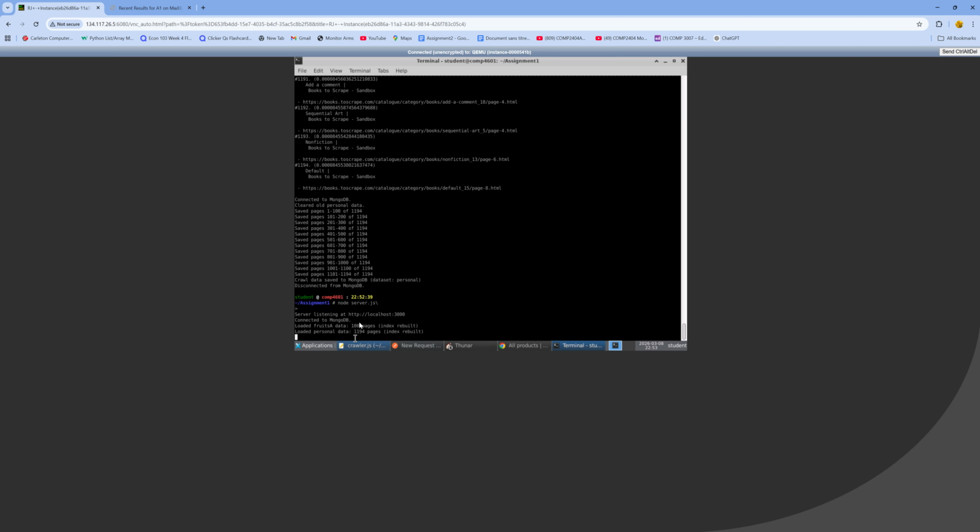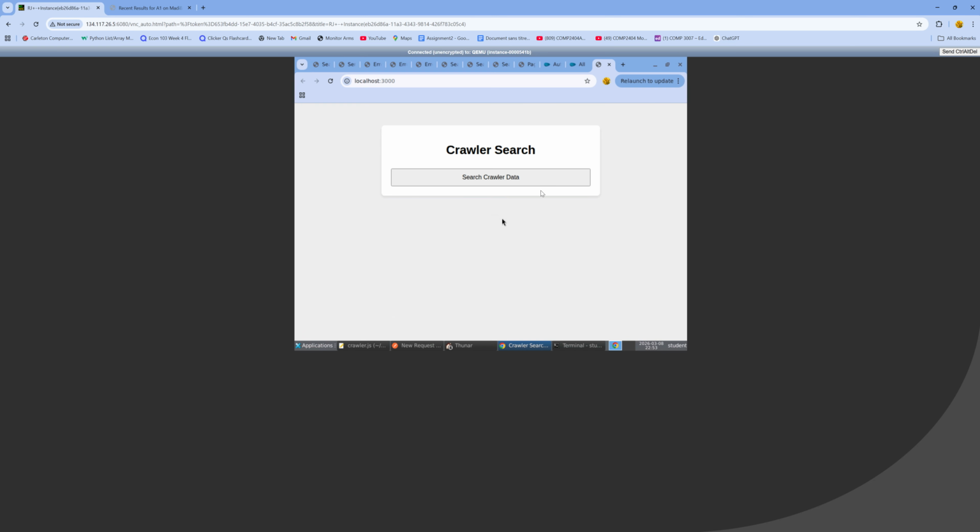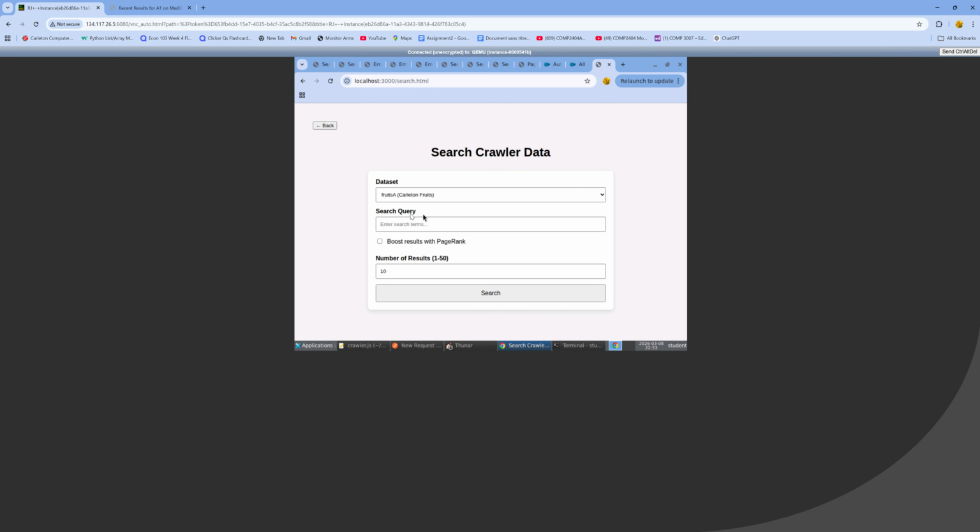Right here, that's our web browser. We have the dataset, personal B, and we have the search criteria here. The default is 10. We can change it to how many we want.